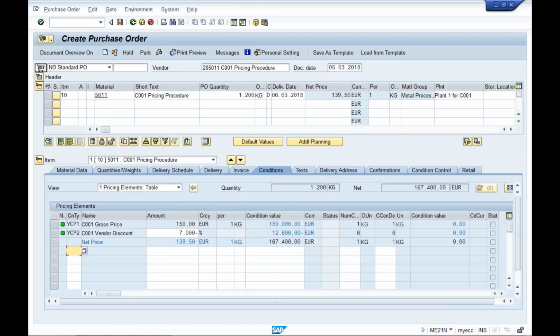Now the price is automatically calculated. The gross price will remain the same, whereas the discount is not going to change. Let's say I take 400 kgs. The discount is going to be 5%.